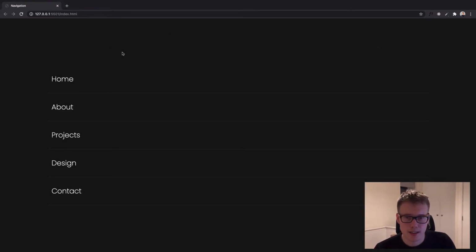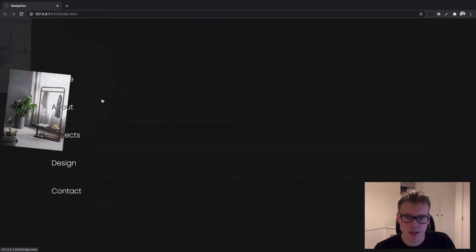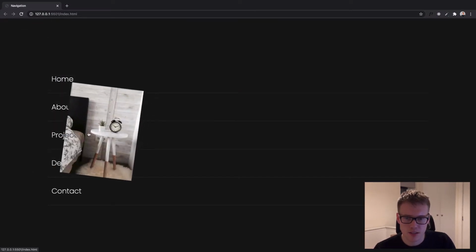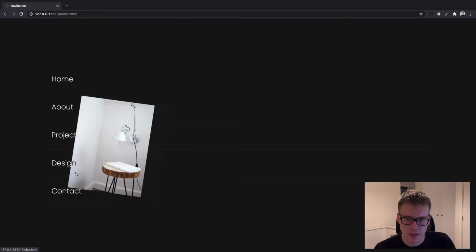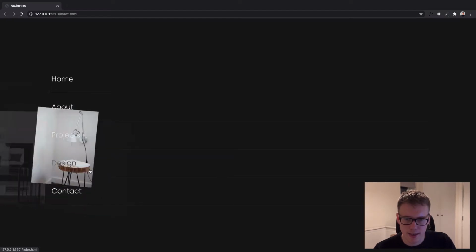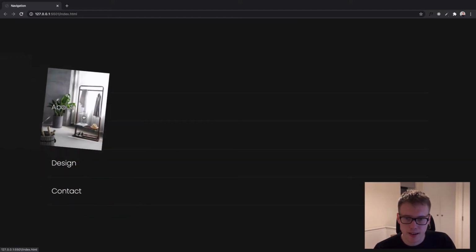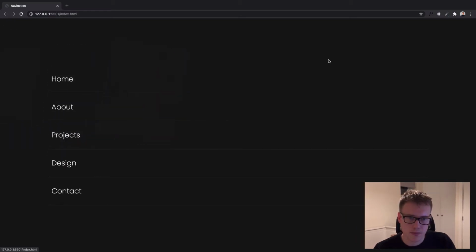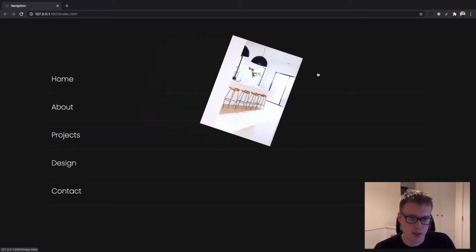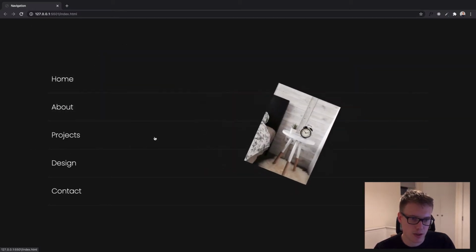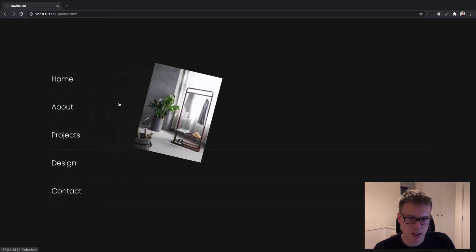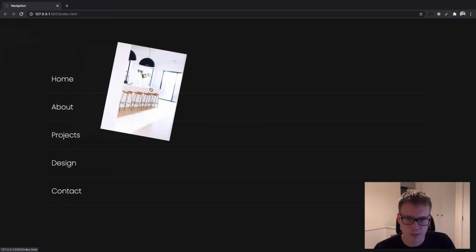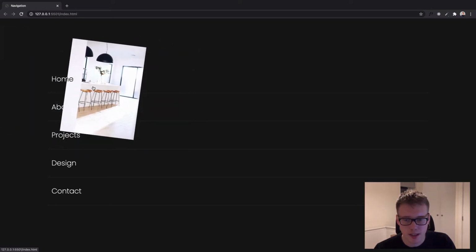We're going to be creating this kind of animated image navigation. I've seen this on a fair few websites now. When we hover each link, an image appears, fades in, and we get an increased size animation as well. We get a slight rotation on our image as we move across. It's nice and smooth, so it looks pretty. There are no animation libraries or frameworks, all done within the JavaScript. So let's get going, guys.